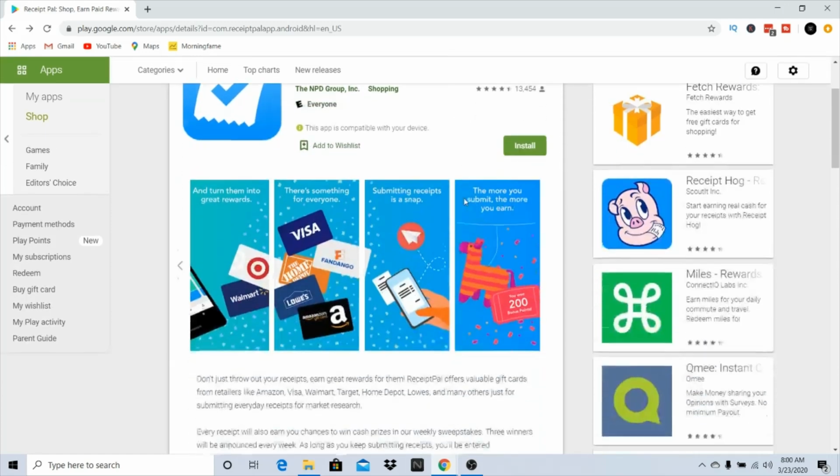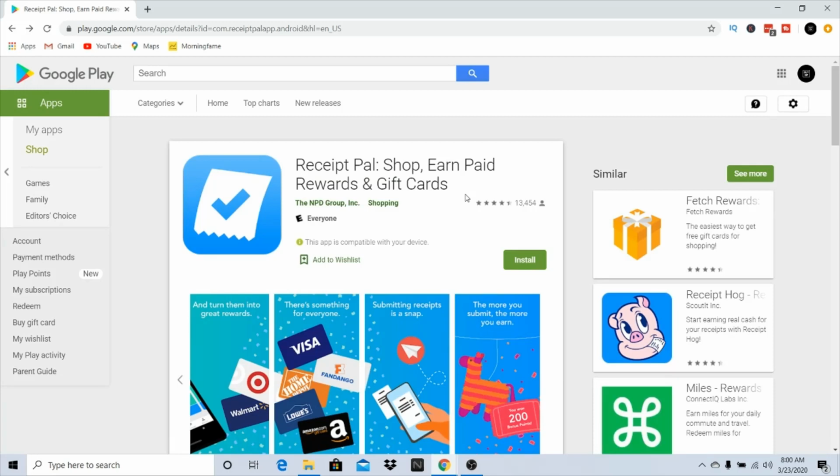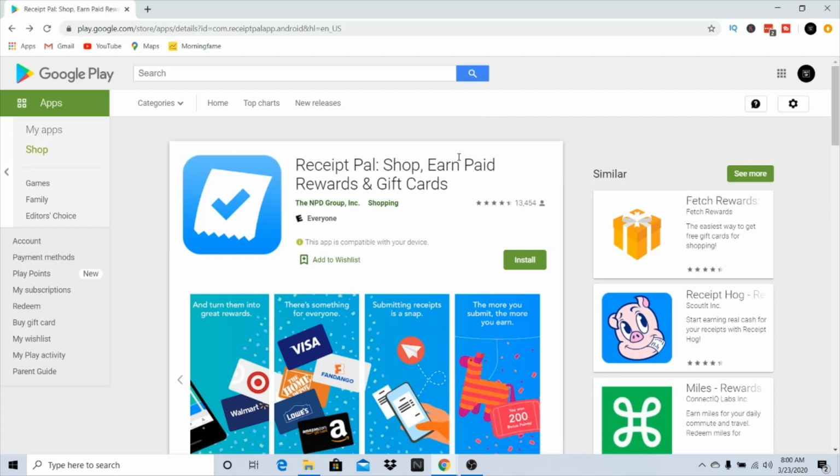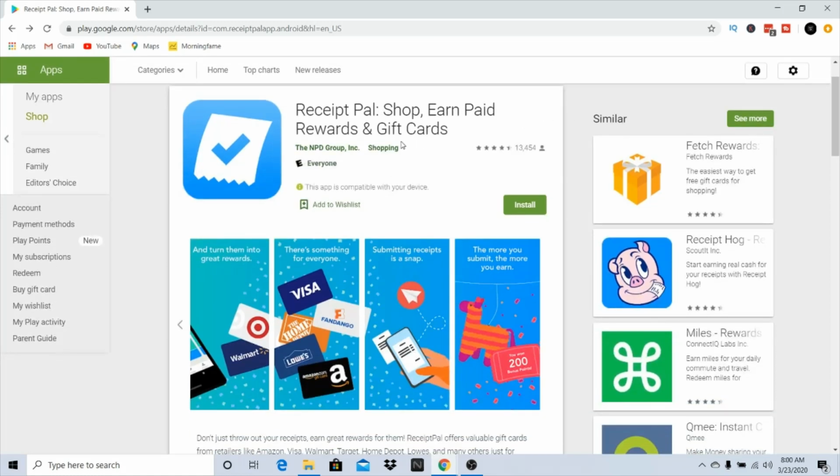Okay, now, well, this is the app that you can use to turn your receipts into cash. Like I said, I'm going to go ahead and link the previous videos I have done on previous apps, and a video that I've done on Fetch Rewards. I have used Fetch Rewards, and that way you can learn a little bit more about the other apps as well. So yeah, if you are interested, check this out. That sounds pretty easy and a great option for a chunk of change for your receipts, right?